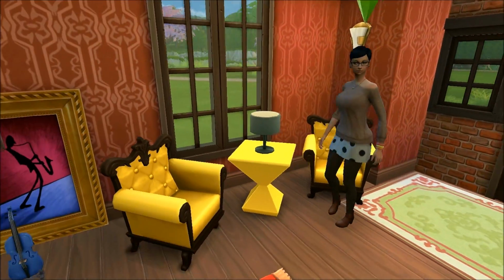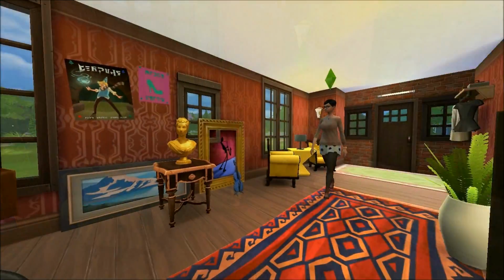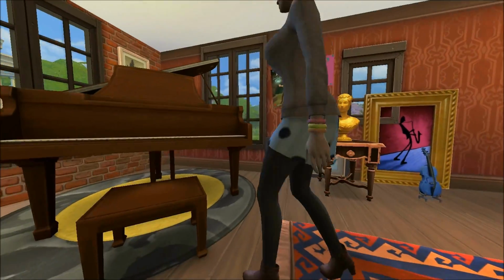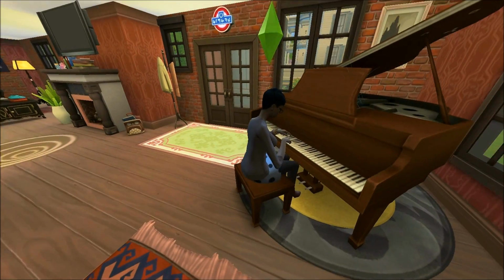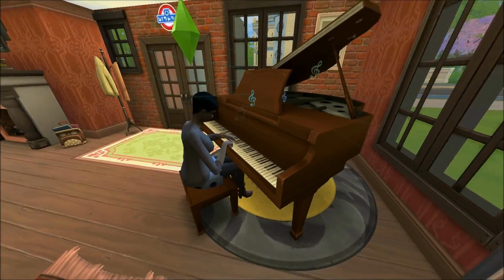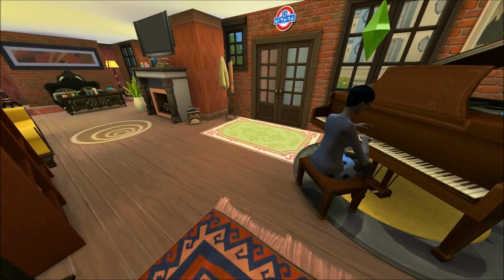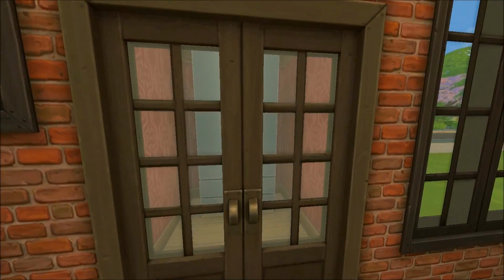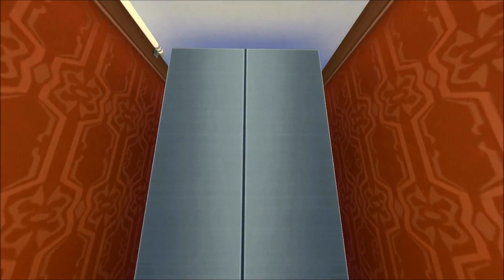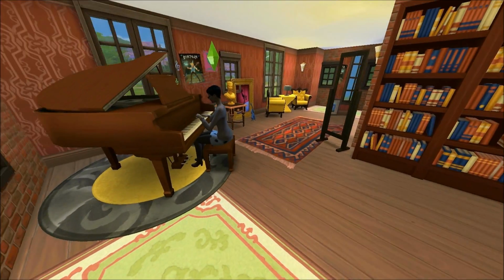Anyways, here is Chloe Westfall. I love how she looks. She's amazing sitting in her yellow chair. She looks to be wanting to go over here and play the piano for us a little bit in the little section over here by her closet. Yeah, play that tune, Chloe. And it looks pretty amazing in here. I love that little underground sign as well. It looks awesome. There is your closet, a little massive wardrobe there.